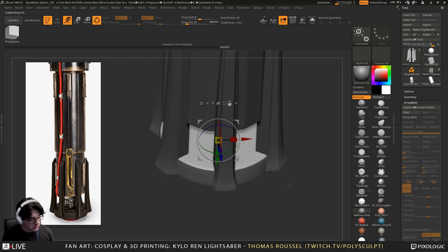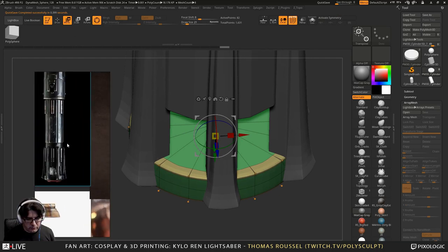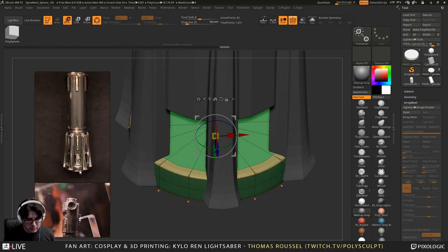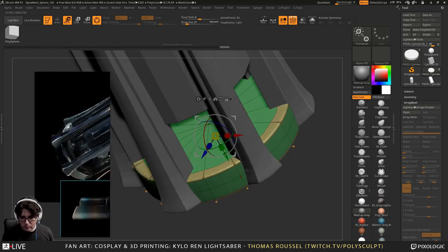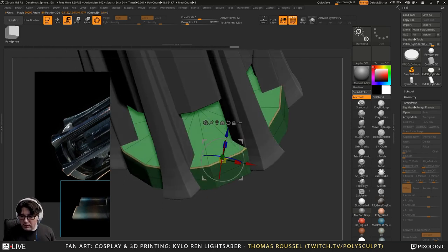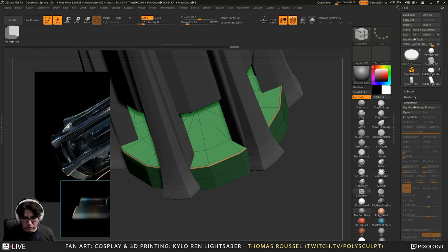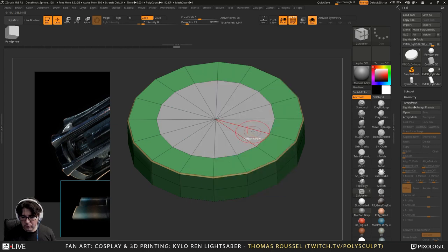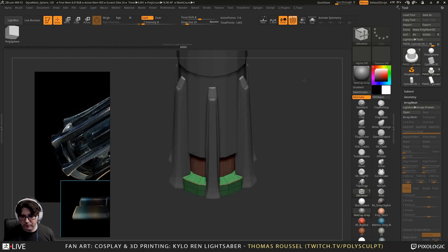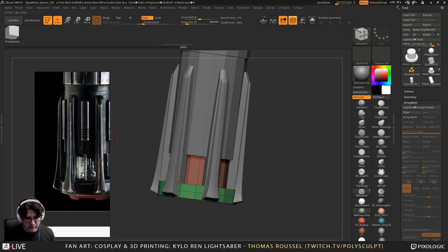Okay, let me go back on that one. Let me see if I have another view which is more interesting. Yeah, all of them are kind of blurry. Let's model that. Link to the ZModeler, and again I will insert to be something like that. And let me solo. And I will Qmesh my model to go in. And on top of that, of course, I will put all these details.